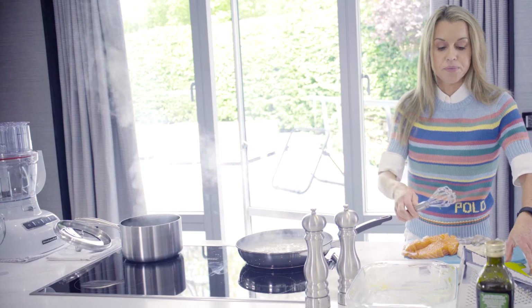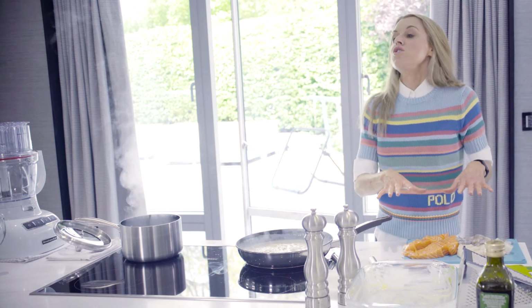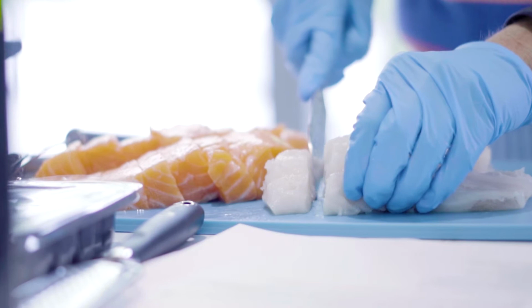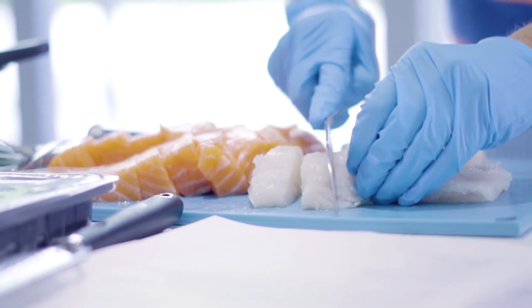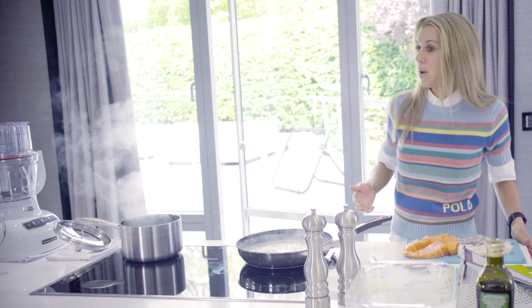So here I've got my fish. I've decided to put in my fish pie salmon, cod and prawns. You don't necessarily have to choose these particular fishes. Prawns, because my children love the prawns, they say that's the best bit and they fight over them. There's definitely a row if one gets more than the other. So when I'm serving up, I am actually counting out prawns.